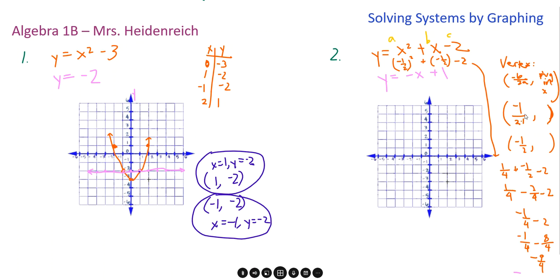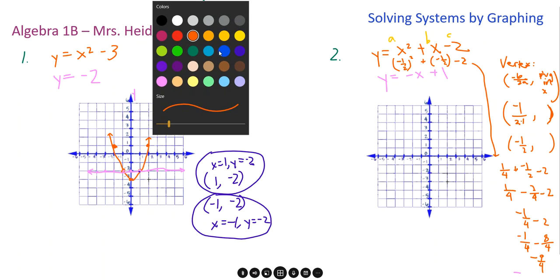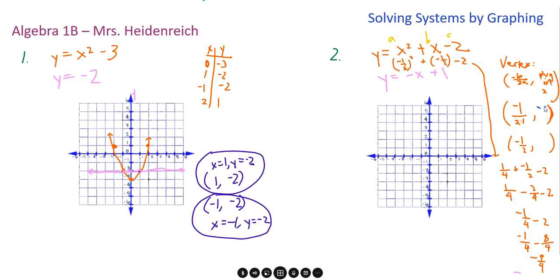Alright, let's go ahead and put that point in. First of all, let me just point out that I can go ahead and write my negative 9/4 in here. This is what I got for the y value. So this is my vertex, right? So negative 1/2, negative 9/4. Negative 1/2's right here. Negative 9/4 is the same as negative 2 1/4. So that puts my vertex right here. How strange is that? Well, okay.